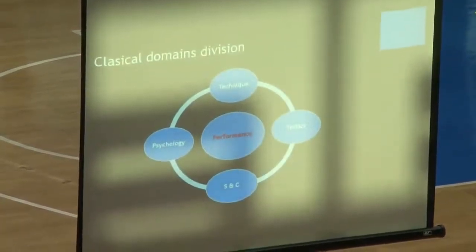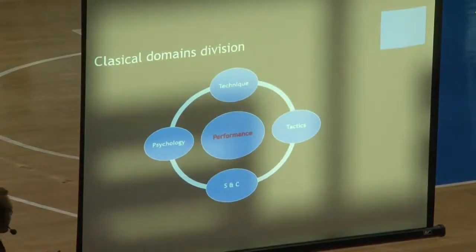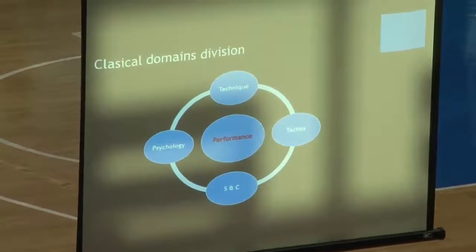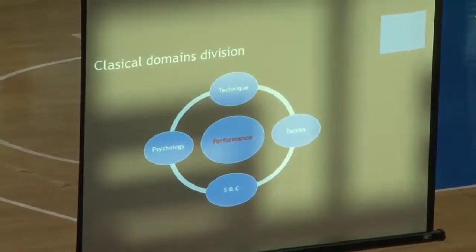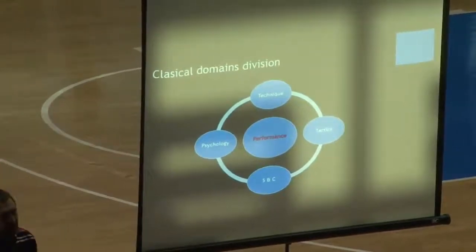Very quickly, this is something you know. It's very classical dividing, nothing special. Just one thing, I think it's very useful to use this picture when you're analyzing the performance of your team or of your players, but it's not very useful if you use it to prepare your training.